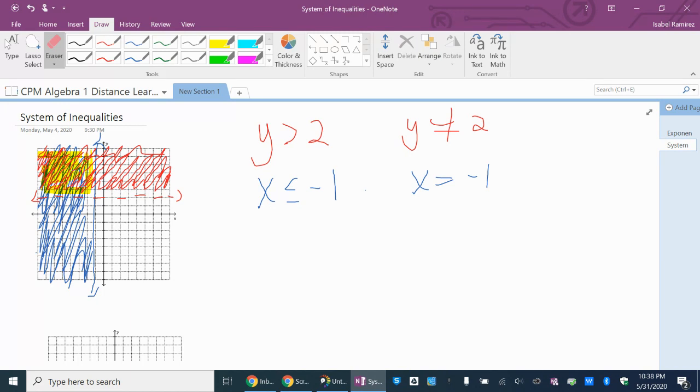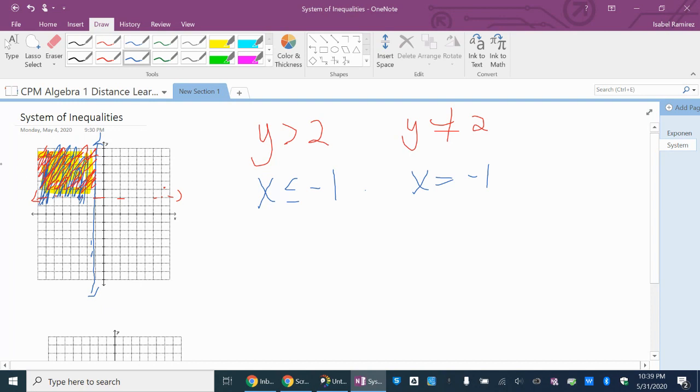I'm going to go ahead and erase the regions where, whoops, I did not mean to erase part of that solid line, and it's going to do it again. All right, so I still have part of it. It's going to be a lot easier for you guys on paper with pencil or colored pencils or colored pens, whatever you have. Coloring will definitely help. So this is the entire region now.